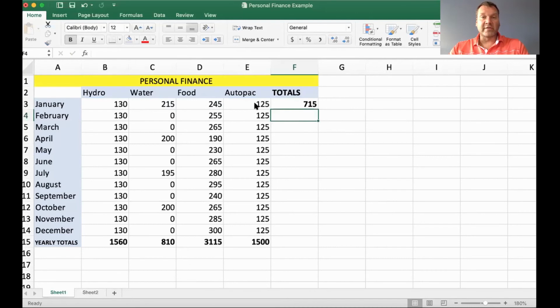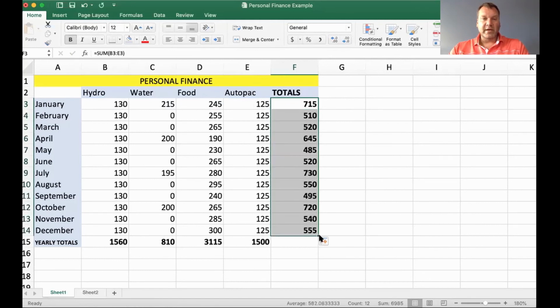Same thing that we did across the bottom, we're going to do again. So here's our tip and trick. Click once on January. Go to the bottom right-hand corner of that cell so that we get a solid black cross. Hold the mouse button down. Pull, pull, pull, pull, pull all the way down. And we fill in all of our months of the year to December on how much each month we spent on bills.